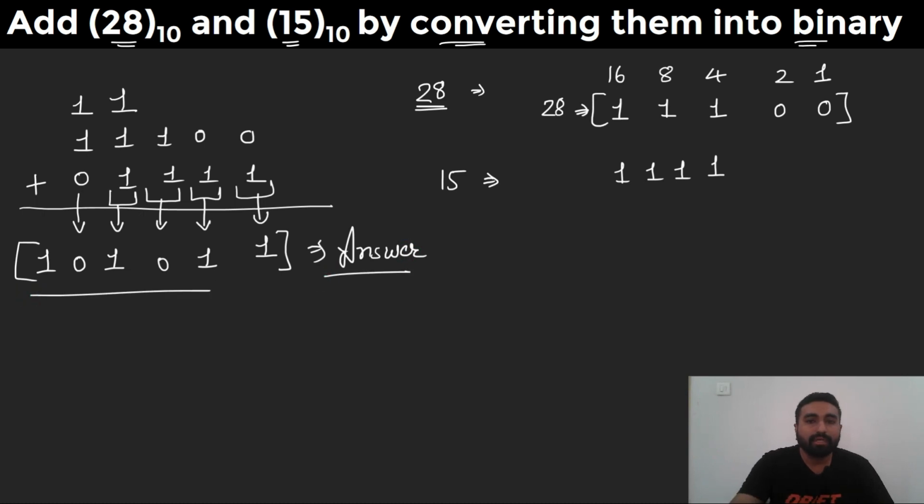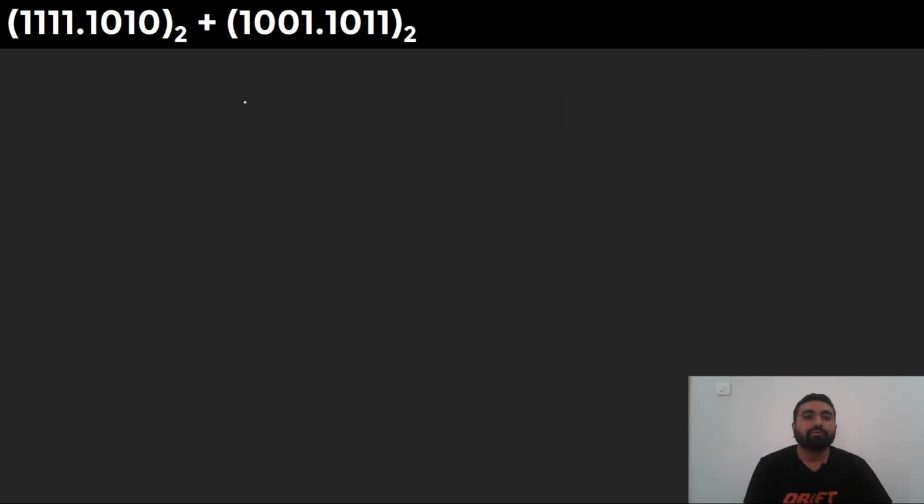Now let's move on to the last example of this video. So here we are taking rational numbers, or you can say fractional numbers. If you are having any kind of doubt in this type of numbers, that also will be cleared over here. So now what we need to do, we will write down the numbers first.